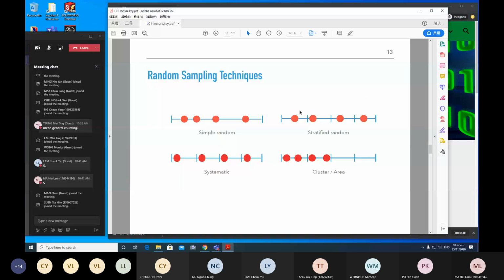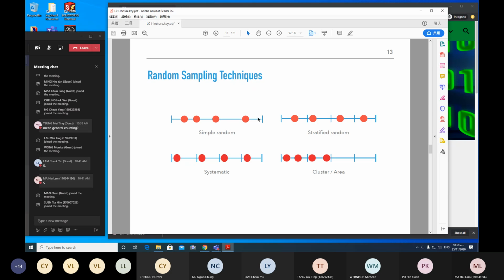Now, I also want to spend some time to talk about the 4 different types of random sampling techniques. The one on the left-hand side, the upper left-hand corner, is the simple random sampling. Simple random is really simple.